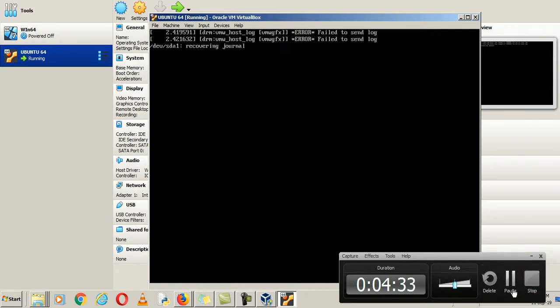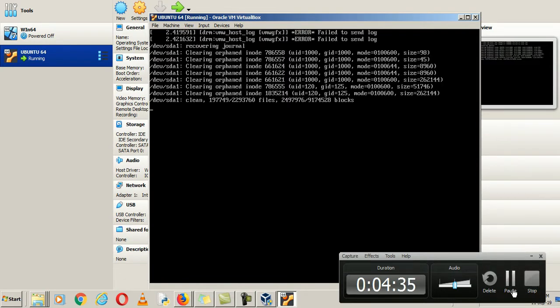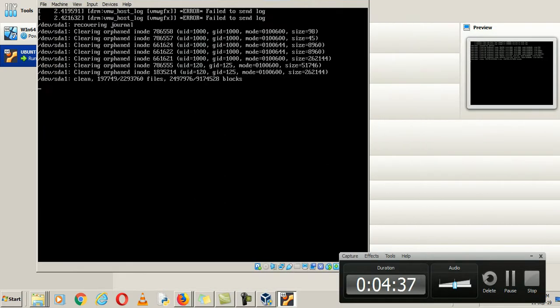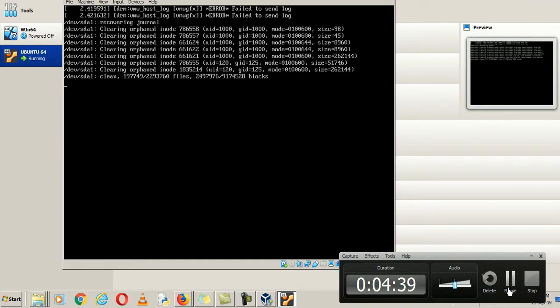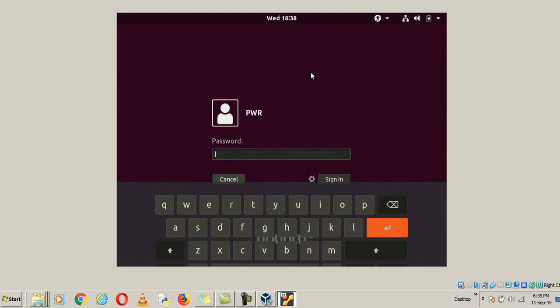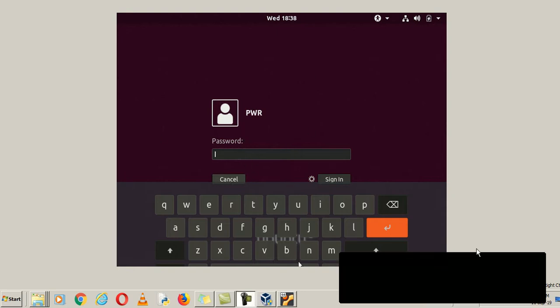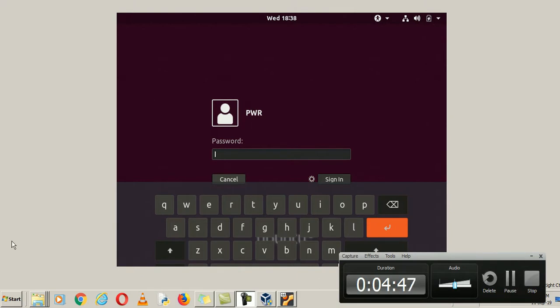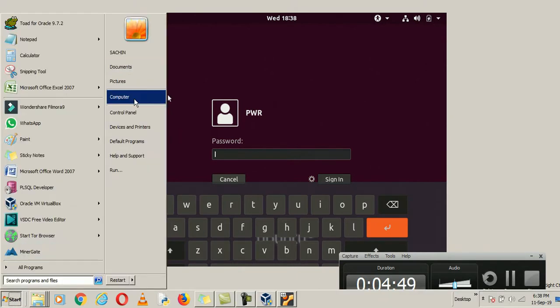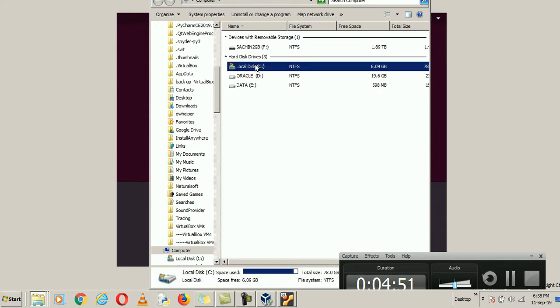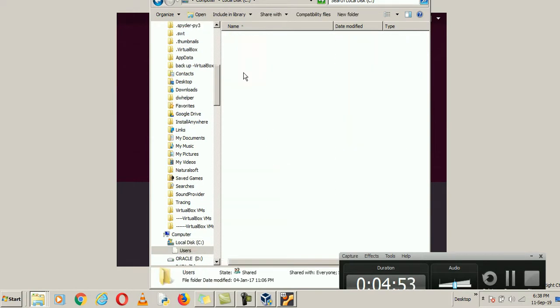You can see that Ubuntu 64-bit is running under the new Oracle VirtualBox. Yeah, it is asking for the password. So everything is correct here, no need to make any extra effort.